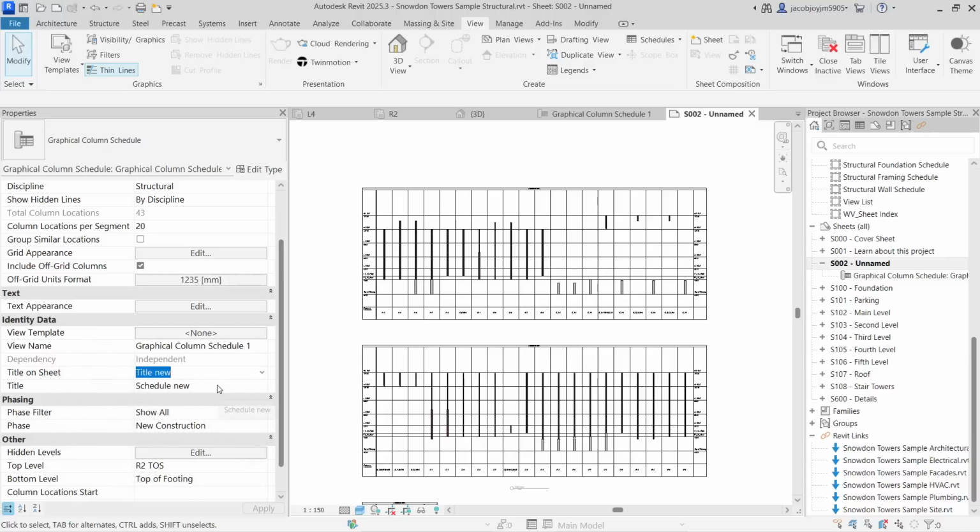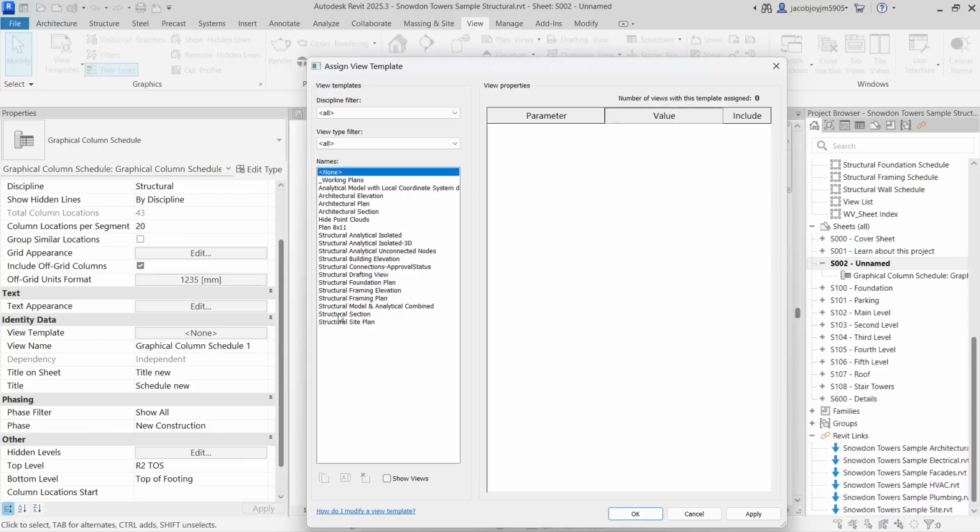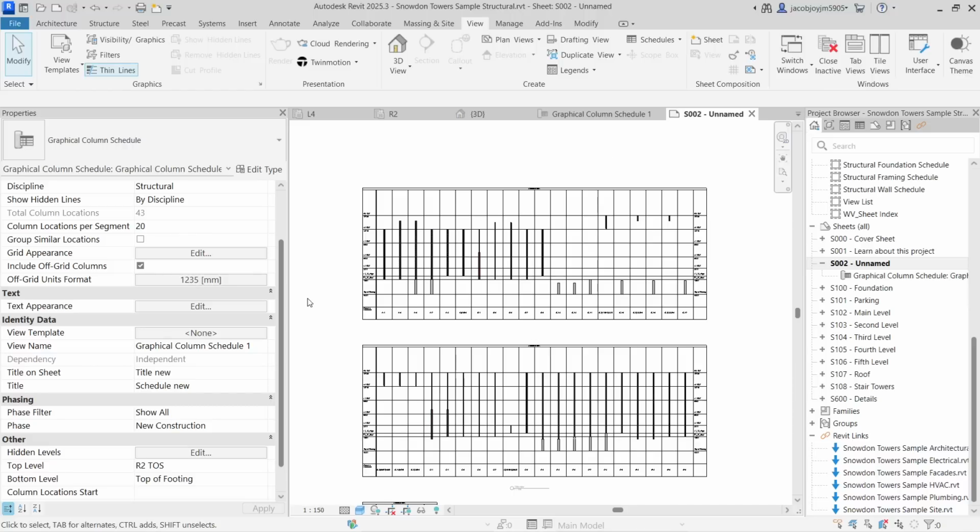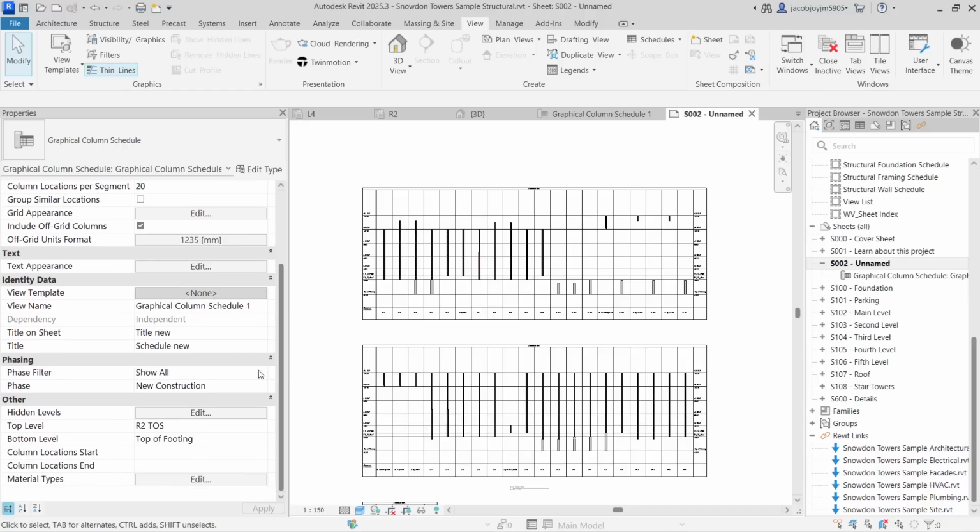Okay, so these are for information, and you should know what is title and what is title on sheet. And the view template is same like visibility graphics. So if you want to apply a view template, you can apply. Phasing, it is same like other views. So keep it as the latest phase and show all.